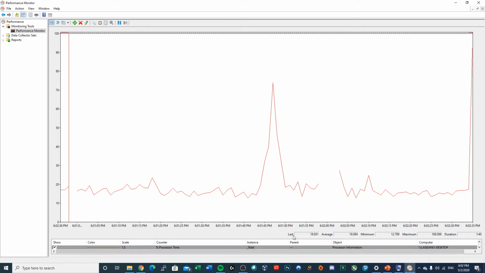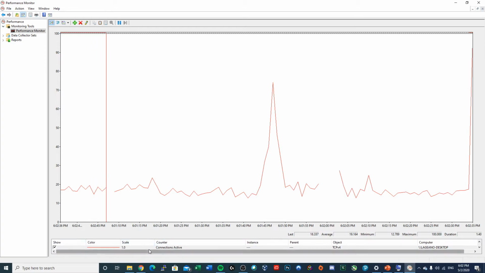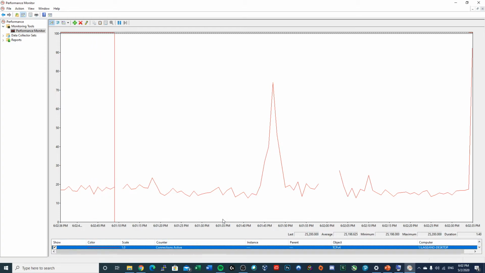now I have it here, and now my system is just gonna start monitoring it, as you guys can see here. So now it's not monitoring my CPU time anymore. It's monitoring my active connections. Okay. So as you guys can see here, the highest spike was the time that I had more TCP connections opened, and you guys can see the exact time here, and then you can use this information in order to troubleshoot your system as well.